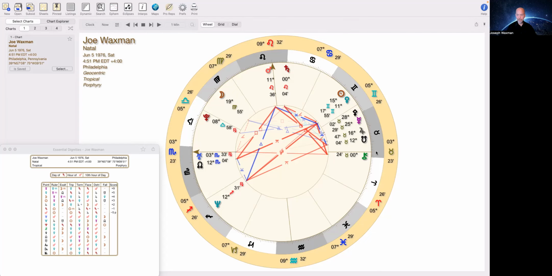Then I look at the moon, right? Because the moon is the inner mind and the heart, the emotions, the emotional satisfaction, how the person becomes emotionally satisfied. I have a Virgo moon, so I'm very critical. It's in the 11th house, so 11th house likes to think big about society. It likes to be involved in groups and networks.